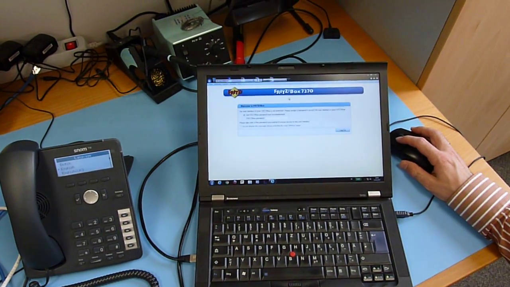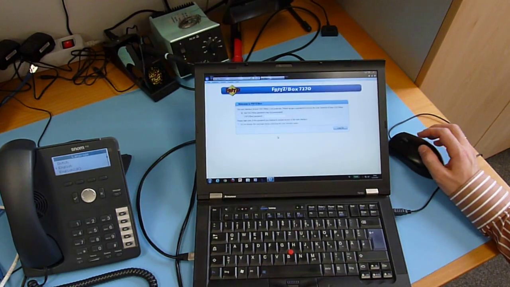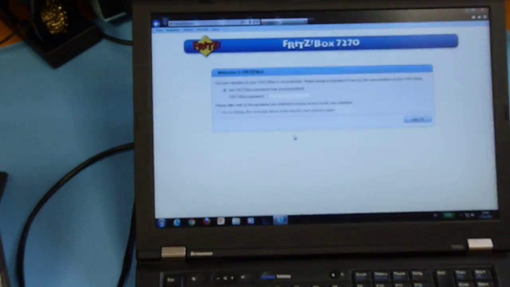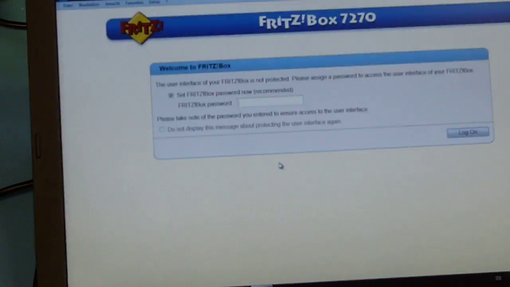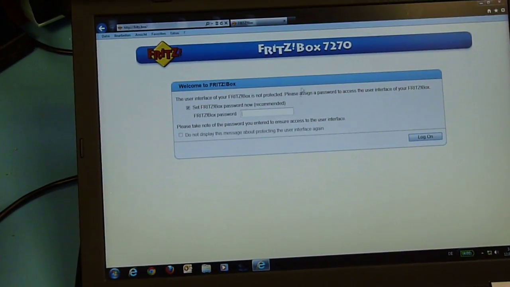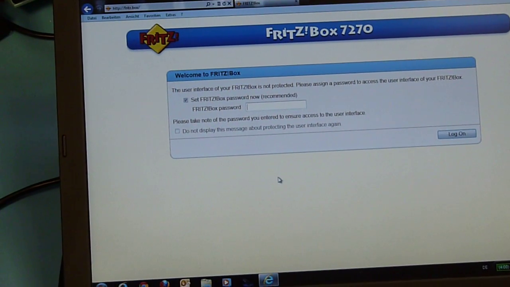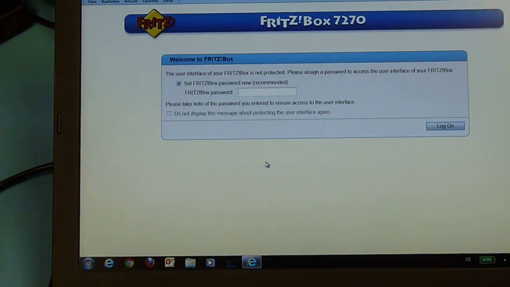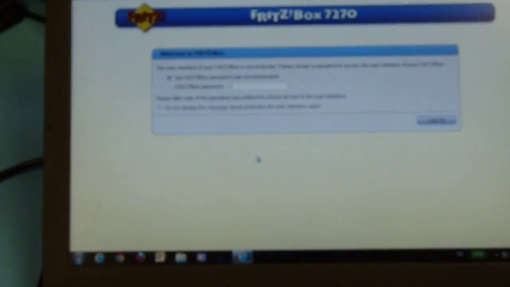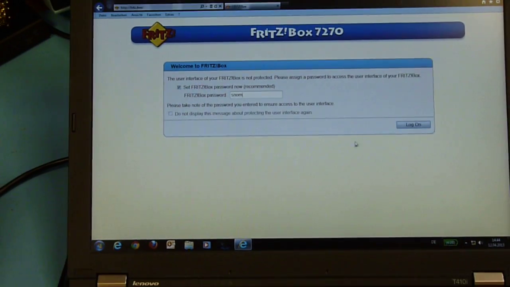So also for the Fritz!Box we have made the factory reset. In the beginning it will ask us for a password for the web browser menu access. So here as an example we will just put snom as password to access the menu.